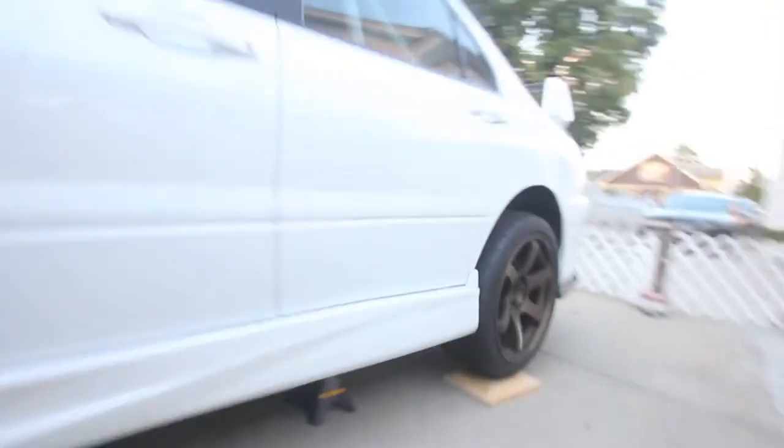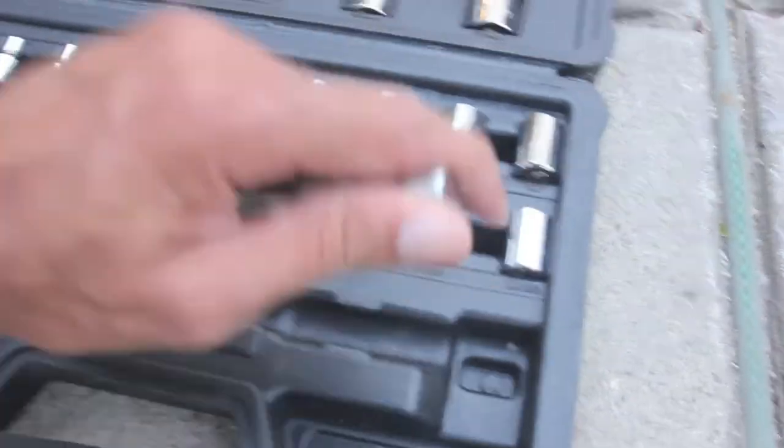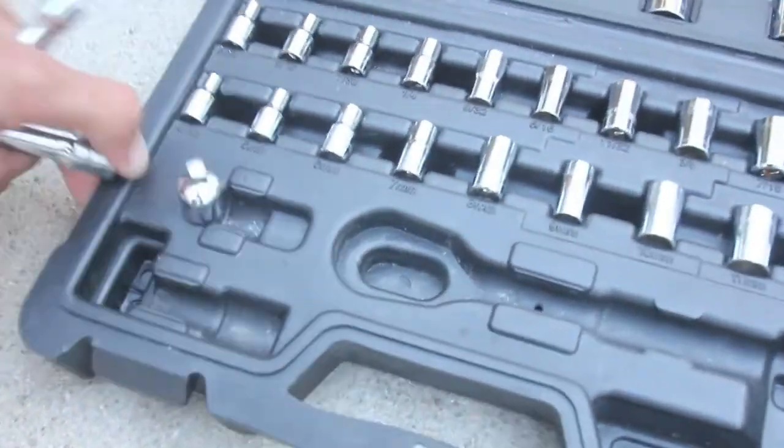Well, I mean, like, it's gonna hold. Now, I believe it's 12 millimeter.